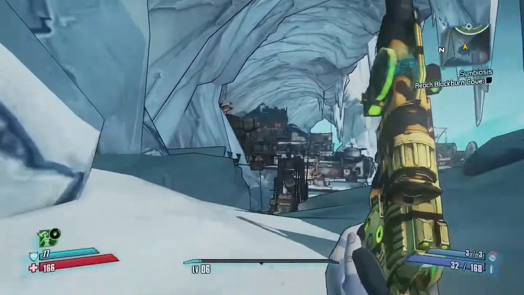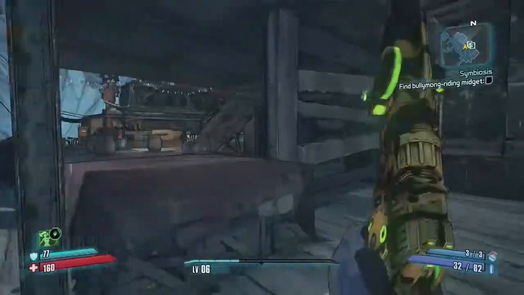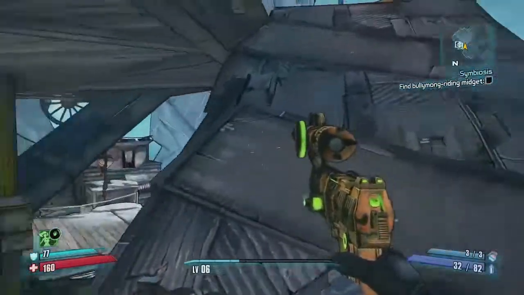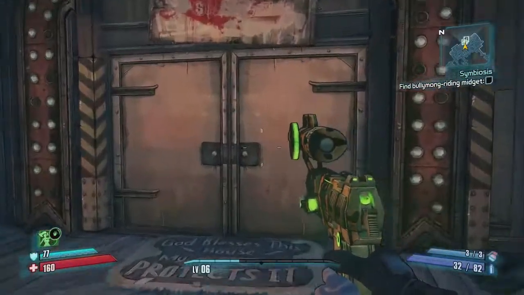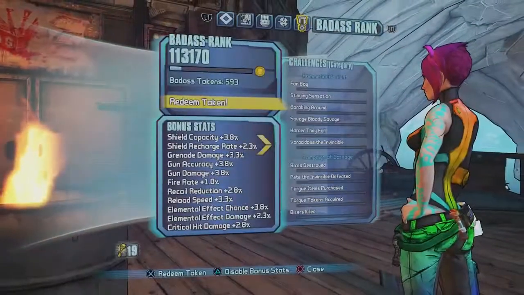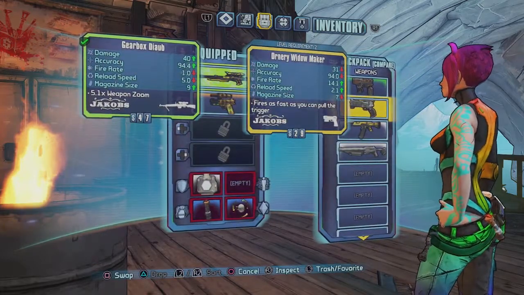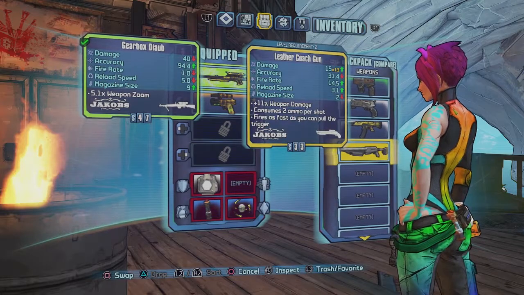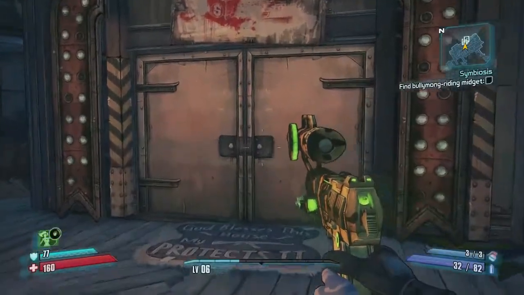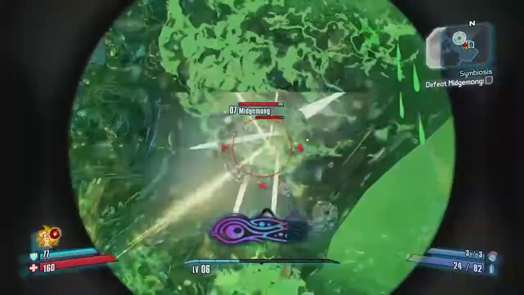So here's Southern Shelf Bay. We're going to go through, do all the bandits, and as you go up to the top, you'll get right up to the very top where you'll find our Bullymong riding midget. So before you go in, make sure you've got the best weapons available to take him down quickly. If you're a Siren, it's pretty good because you can phase lock him. If you're a Commando, you can just stick your turret right in the middle of the door to stop him coming out. So there's different ways of doing it. I like to play as a Siren purely because you can phase lock things.